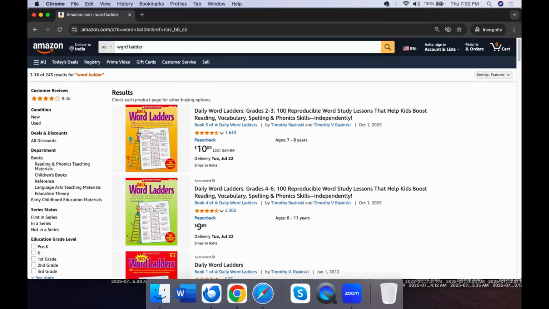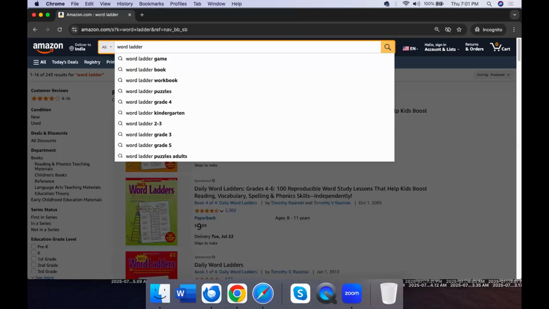The base word itself has a supply of 243. 243 in millions of books is an infinitesimally small percentage of the supply that is there. This number tells you the competition that you have as far as your niche is concerned, right? And then, of course, the demand is pretty obvious when you start looking at all of these options that are available to you.